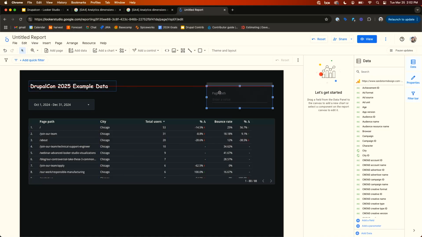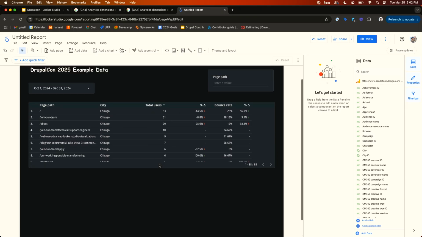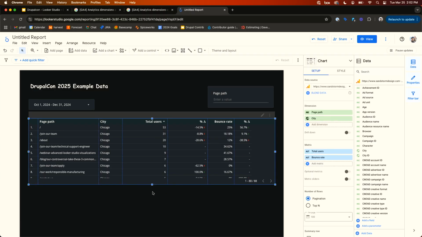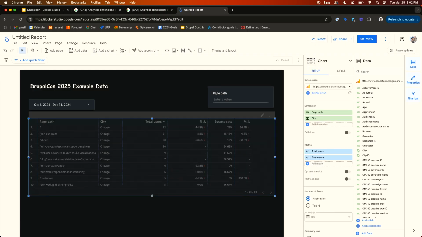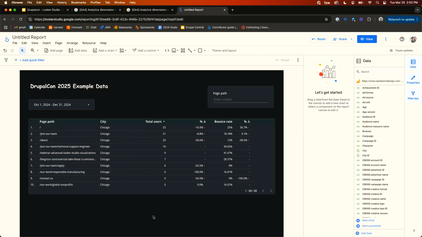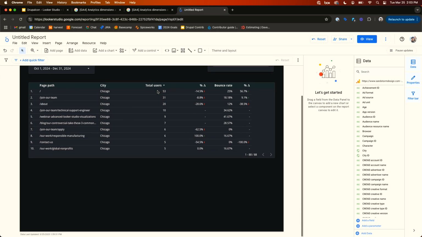I do want to cover, with the time that we have remaining, some of the additional chart styles that you can use. So by default, everything is going to show up in these rows and columns, which, if you're a data nerd like me, is kind of all I need. But a lot of the times you want to create a report that is exciting, engaging, tells a story in a way that is more visually identifiable than a data table.